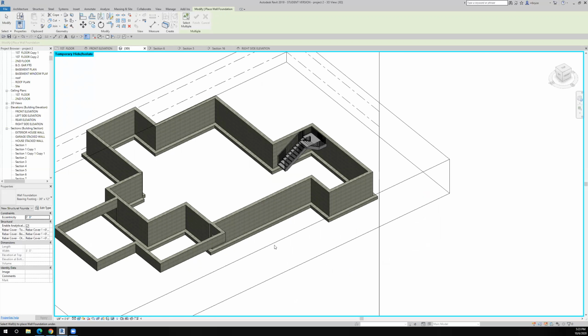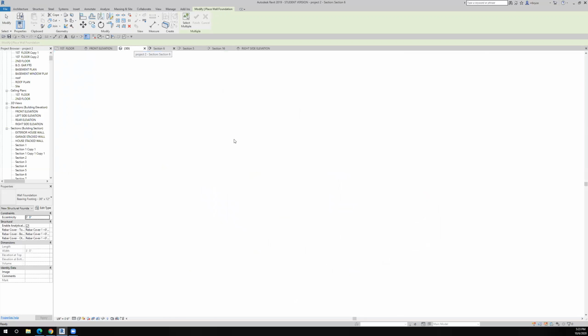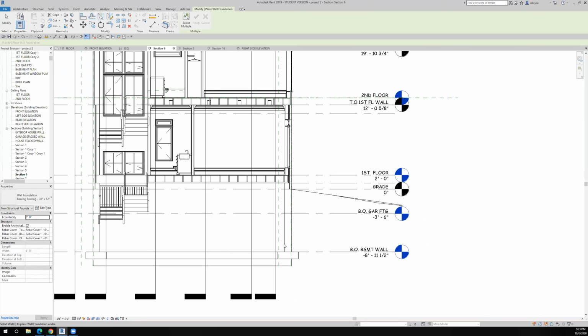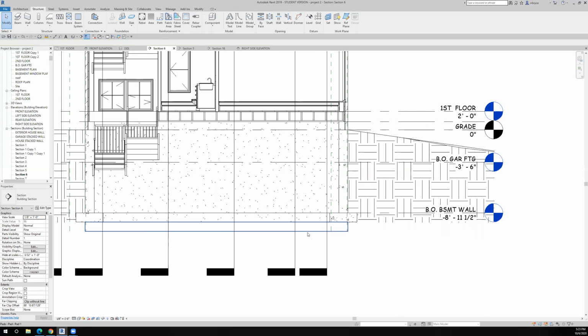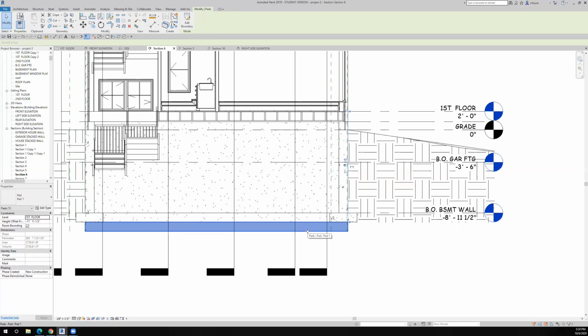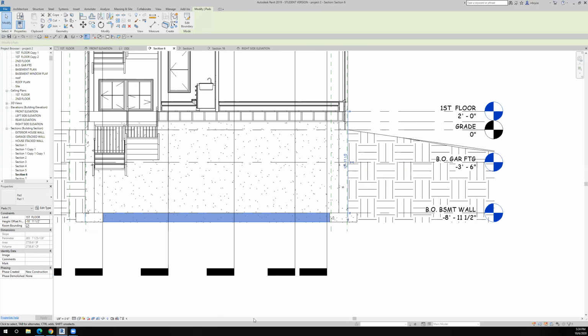So now when I look at my section, I'm going to see the pad footing. We said that was section 6. There's my pad footing. But here's my building pad. So I think we're done putting in that pad footing. Let's see. Yep, okay. So here's my building pad, and it looks like I put that building pad a little bit too deep. So I'm going to click on that building pad, and let's make it 10 feet instead of 11 feet below the grade and see what happens. And that brings it up to there.